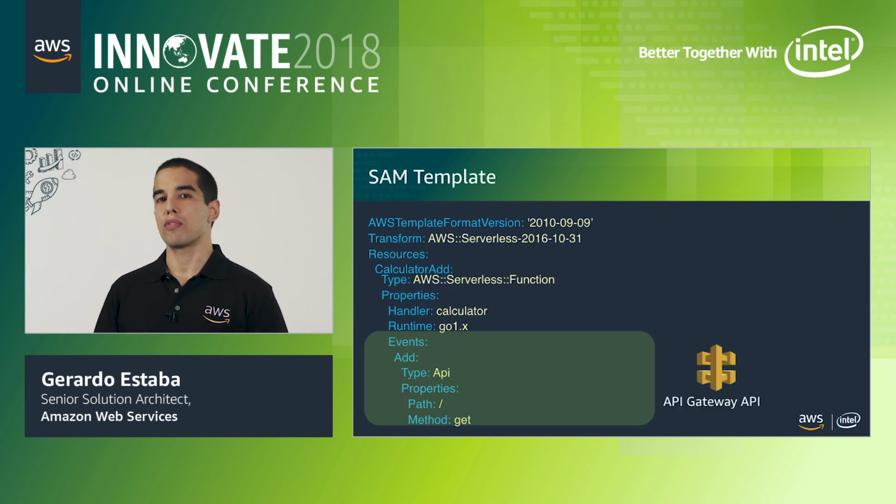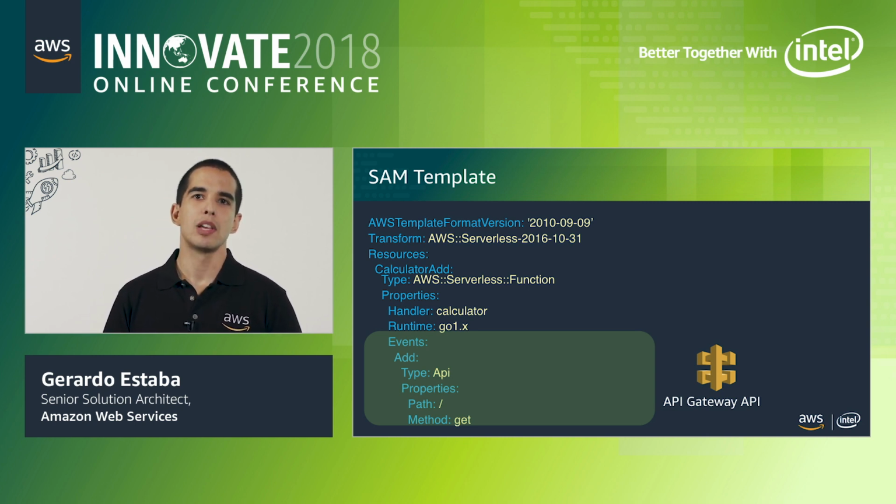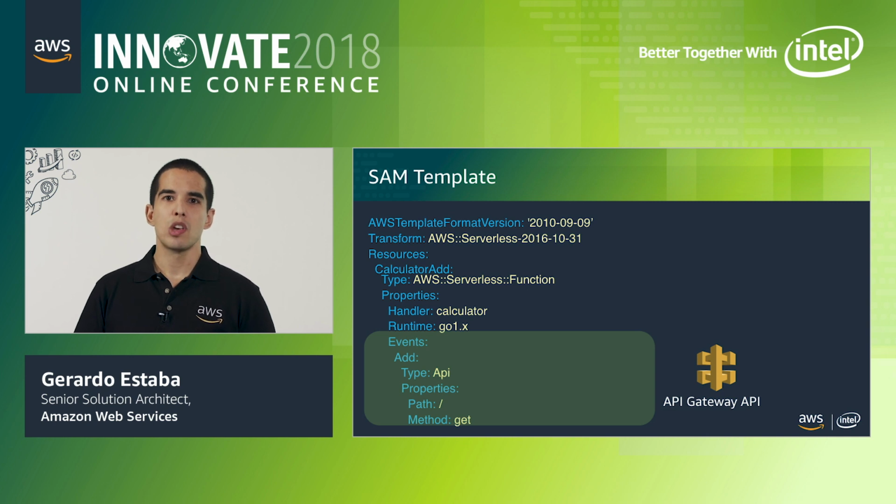This property is quite powerful, the event property, because it allows you to do 2 things at once. First, it defines the event source that is allowed to trigger my Lambda function, things like S3, Kinesis, DynamoDB. In this case, it is an HTTP GET request against my API Gateway endpoint. But secondly, SAM is smart enough to go out and create and manage that API Gateway endpoint as well, with the same lines of code. Of course, you could define API Gateway explicitly as a standalone resource within the SAM template by providing a Swagger file and a stage name. But we chose to have SAM make it easy for us with the event property.